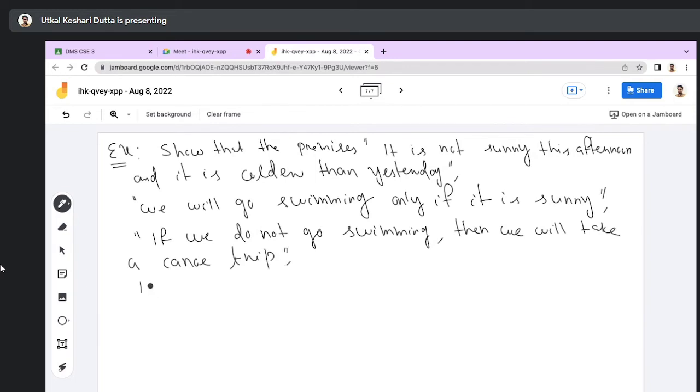It is also given that if we take a canoe trip, then we will be reached home by sunset.